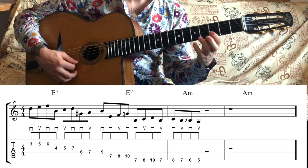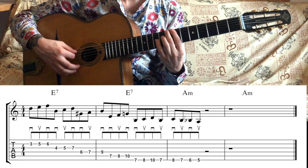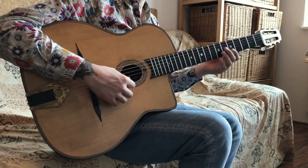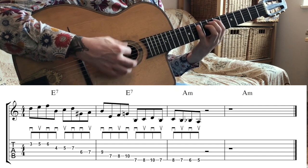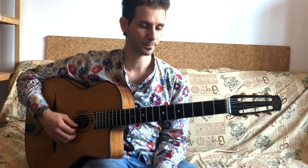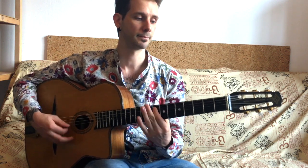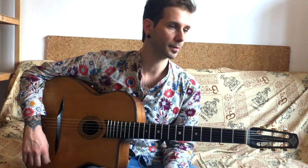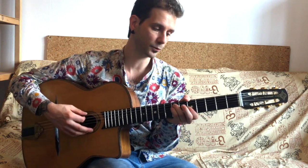Let me play it one more time, a bit slower. Now let me show you how it sounds on Minor Swing — two bars of A minor, and then here on the E7. You could practice jamming on the Minor Swing backing track: on A minor you can just do your thing, on D minor you can just do your thing, and when the E7 part comes into A minor you can play that lick.